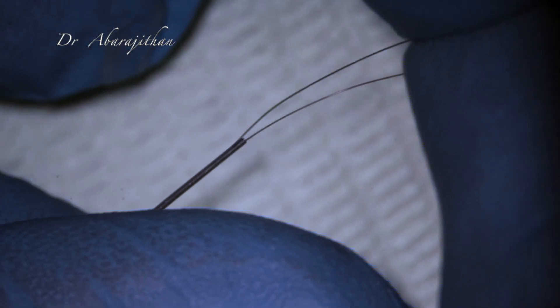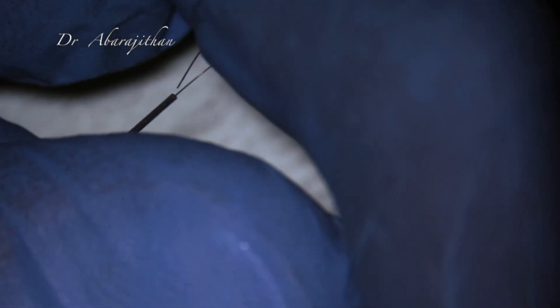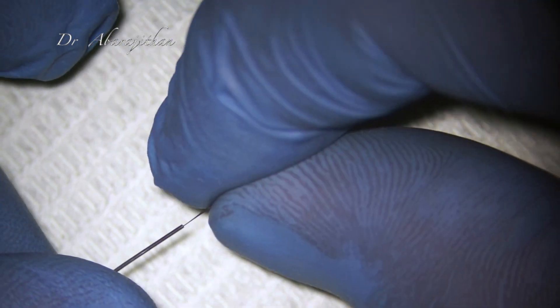This procedure may require some magnification because the cannulas are pretty thin and the wires are also very delicate to handle. You can see I am making the loop through my microscope in real time, so you can see how difficult it is to make this micro loop — it is not easy with the naked eye. Once you push both free ends in, you need to gently push the wire without deforming it or making acute bends, so that both free ends can be pulled from the back side of the needle.